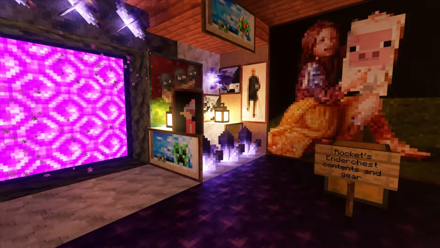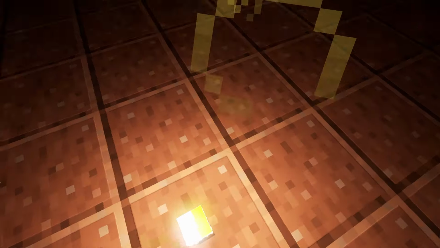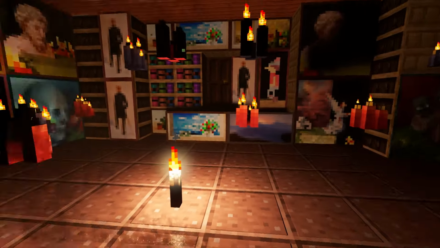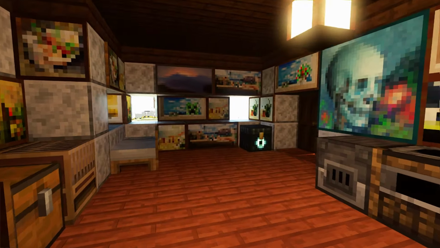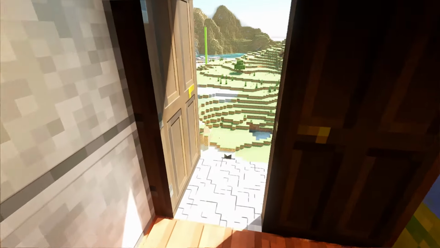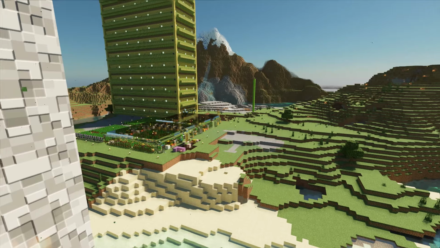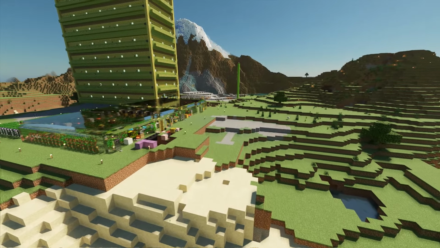RTX is just so super duper cool, I absolutely love it. One thing to note though is that currently candles don't provide light with the RTX packs for some reason. And also, hidden light sources don't really work with RTX either. Normally you can hide a light source underneath a slab or underneath a stair, and it will still provide light, but with RTX turned on, you won't actually see that light. It'll still be there to prevent spawning, but you won't see the light. So really, with RTX enabled, you need to be more precise with your lighting. You want it to not be hidden, you want it to be very intentional.